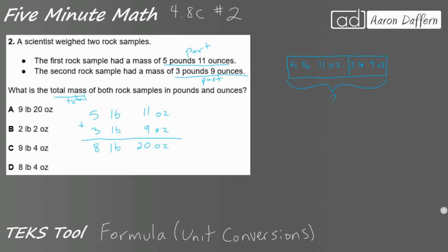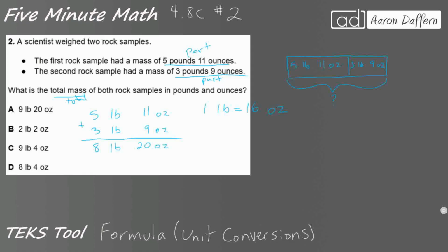So here's something that we always need to be thinking about whenever we're dealing with any type of units like pounds, ounces, feet, yards, millimeters, milliliters, liters, grams, kilograms, anything like that. You always need to be thinking, do I have enough to make the next set? So if you were to look on your fourth grade mathematics chart, and if you were to look on weight, you would see this unit conversion. 1 pound equals 16 ounces. Now we have to be careful with ounces because there's fluid ounces and there's dry ounces. These are dry ounces for weight.